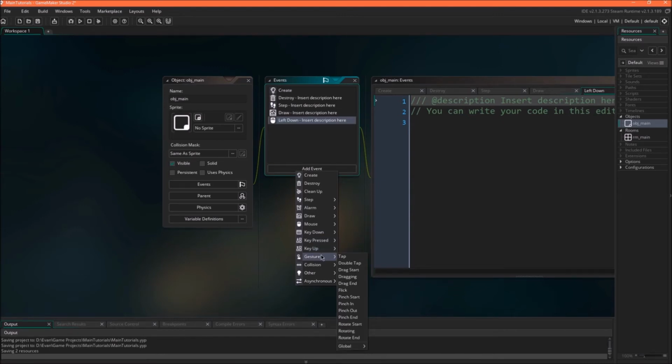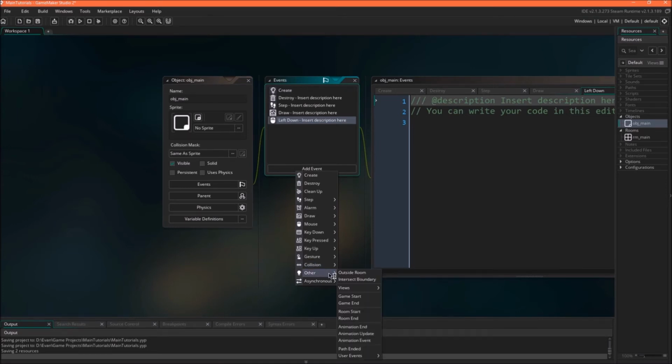And then for gestures, these are very specific to touch screen sort of code. And then we have the same thing, so if you tap on this exact object, then you'll run the tap, but if you tap anywhere on the screen, you'll want to use global tap. And collisions, so if you are colliding with other objects, you're going to be able to use these collision events. You also have code to test for collisions too.